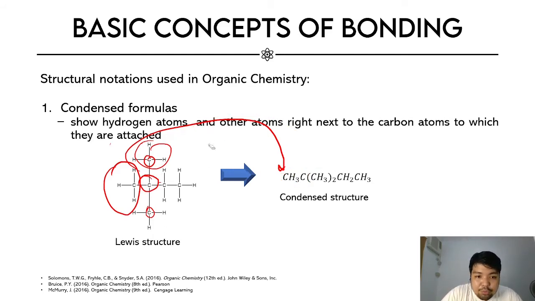After you've written this one, let's go to carbon 2 and proceed to the next carbon. This carbon, let's say this is our carbon 3, is attached to two hydrogen atoms and one carbon atom. So you write those two hydrogen atoms, denoted by H subscript 2, and then you write the other carbon atom after you have written the carbon for carbon 3. Lastly, this last carbon atom is attached to three hydrogen atoms. So you write the hydrogen atoms and the subscript 3, indicating that there are three hydrogen atoms attached to this carbon here.